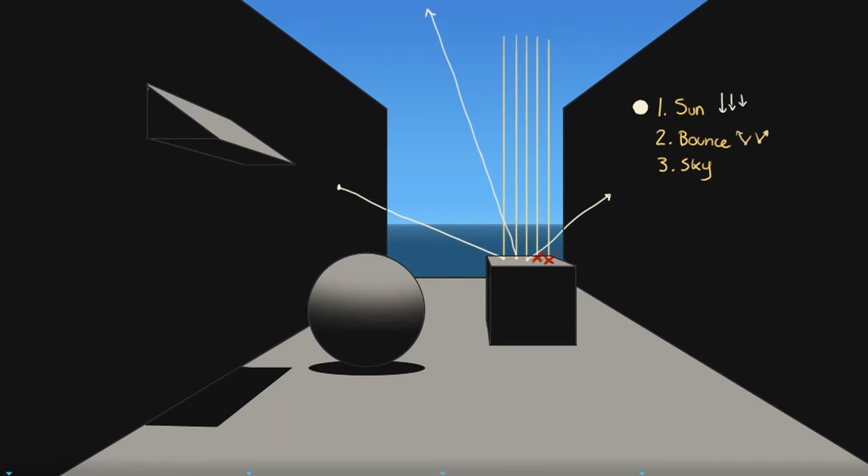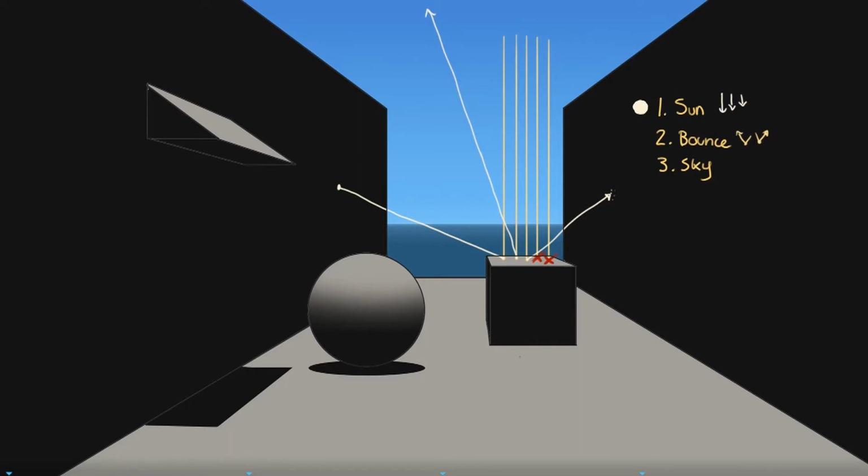But if you multiply this by a bajillion of times, all these tiny particles here that bounce back up onto this wall, it's like all these little dots here everywhere, infinitely small, but they do add up and as a result light up the wall a little bit. And in turn, they make the surface of the cube and the surface on the ground and whatever is being lit directly by the sun, they turn those surfaces into secondary light sources, into bounce light sources. But what color should that light source be now? What color should the bounce light be? Is it going to be the same color as the sun? It depends, right?